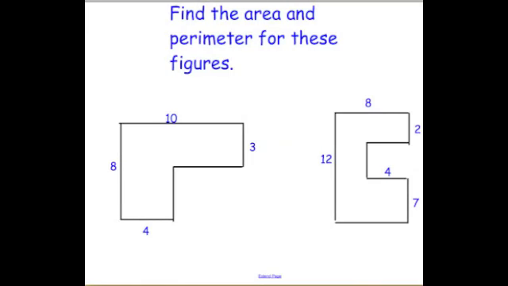Alright, 5M, let's start out with a warm-up. Find the area and perimeter for these figures. Please pause now and do that. Alright, you're back and ready to see your answers. Here are your answers for those. If you had any questions, please raise your hand. Someone will come around and help you.